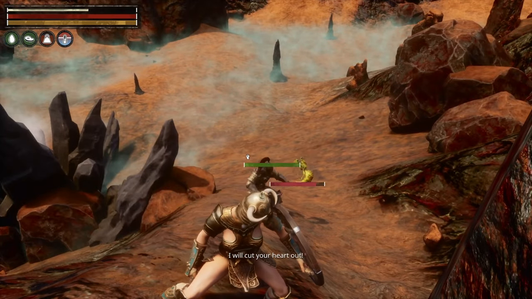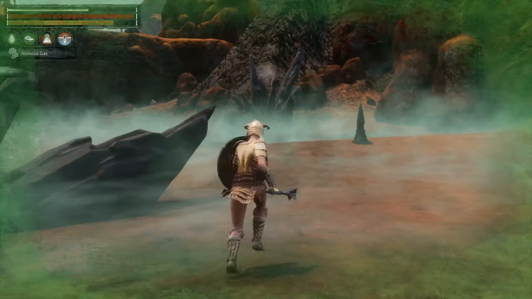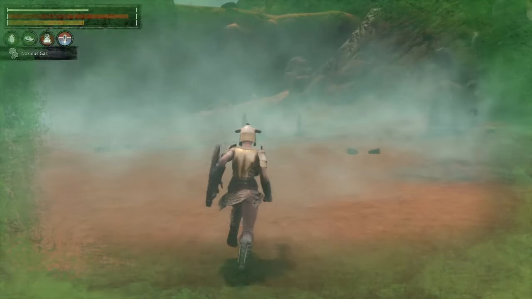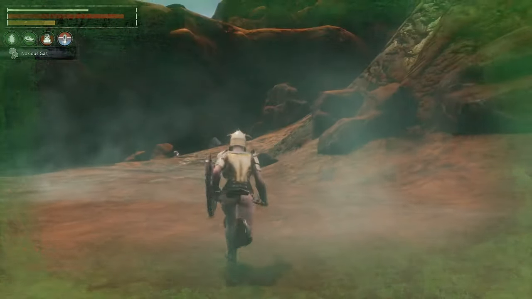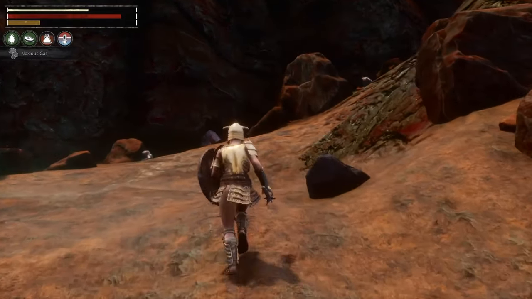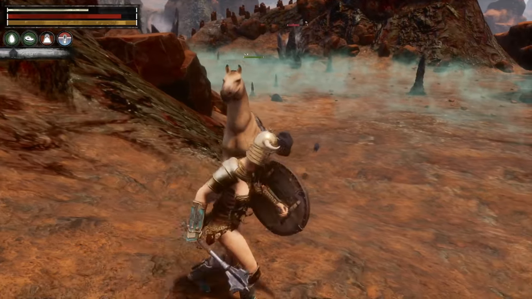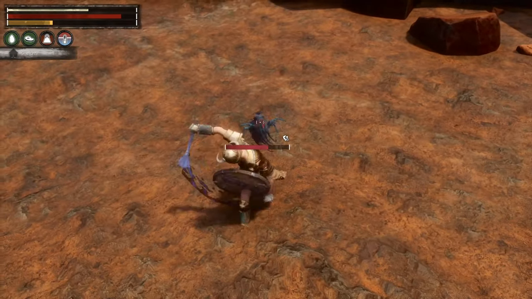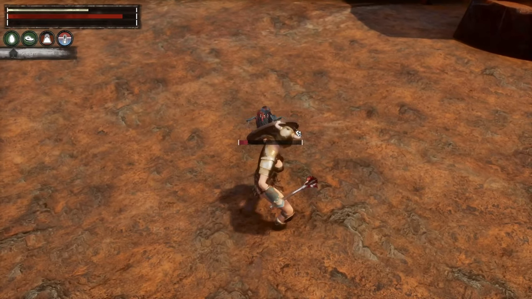Let's try running through again. Let's try running through. Go over here. That looked like a ramp up, didn't it? I'm going to assume this is brimstone. I haven't got any sort of gas mask on me at the moment. Right, we're fine here. We've got this guy. Hopefully my fellow is okay.